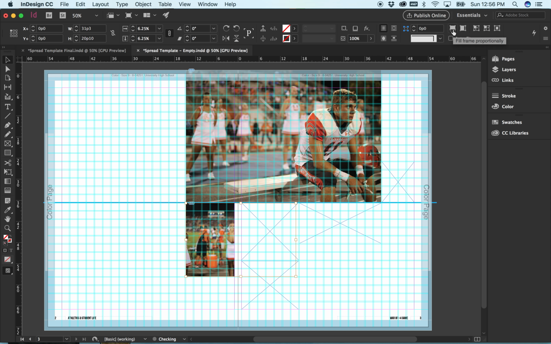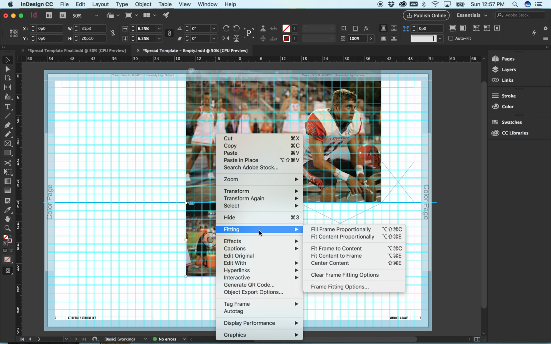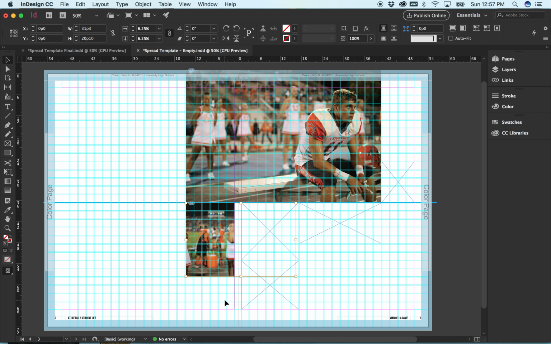So I'm going to go back up to this box and I'm going to fill frame proportionally. You also have a menu if you hold down Control or right click an image with a ton of options, and you'll get better and better at using these. But one of them is also to fill frame proportionally from this menu, so whatever you prefer. All right, even though I filled the frame proportionally, it's still definitely not in the right spot. So I'm very carefully going to drag this over. I really want her to fill this frame up as much as possible. So I'm going to get her as big as I can, holding down that shift key, without cutting off her limbs. So I don't want her arms cut off.